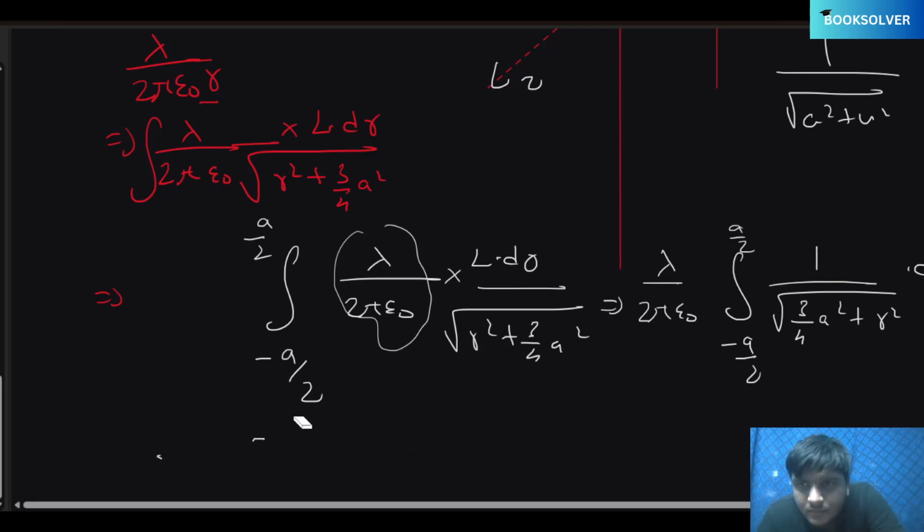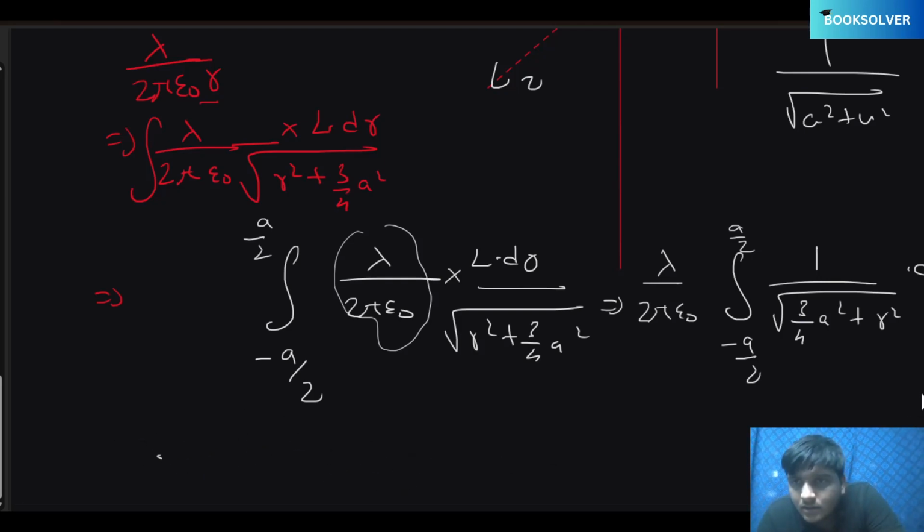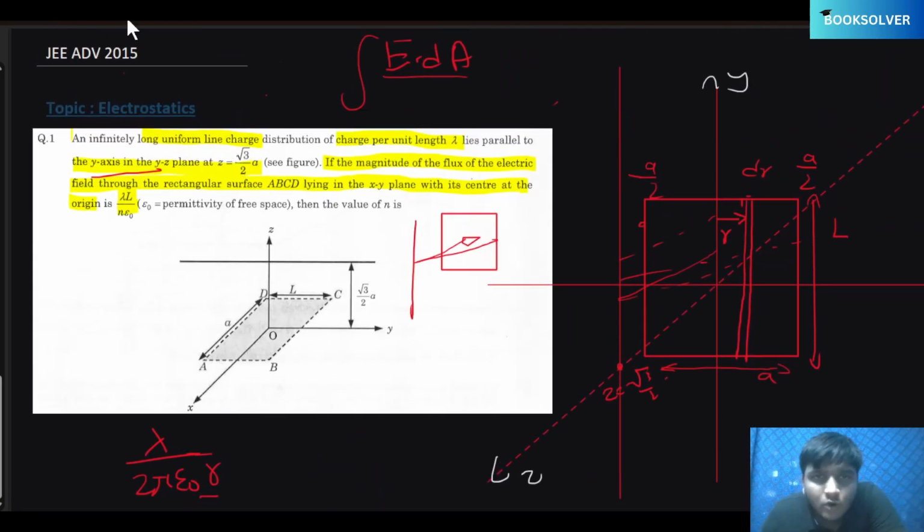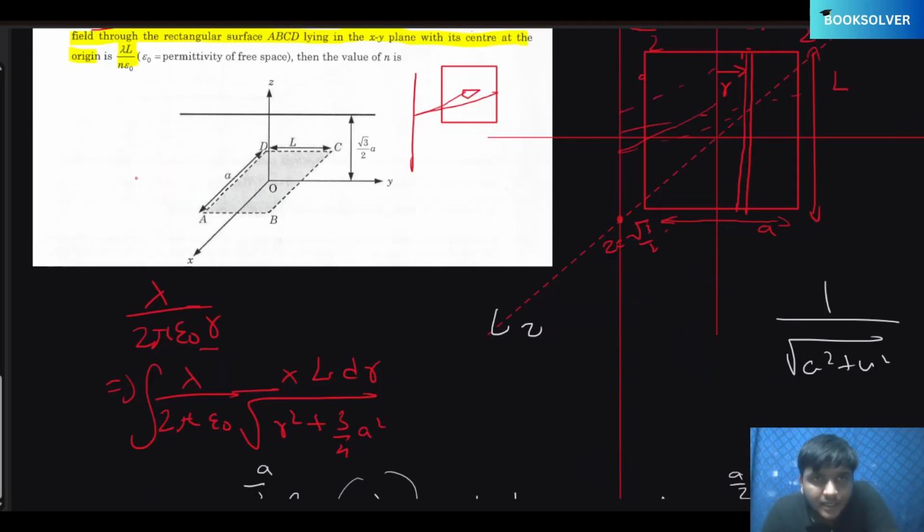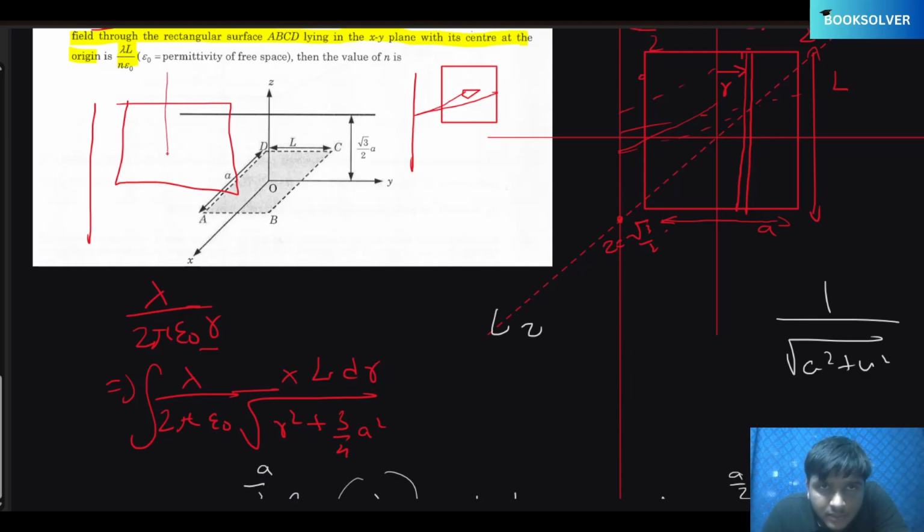So let's put what cos theta will be. Let me draw a figure to illustrate this. This is our straight line here. And this was our loop or the surface area, and this is parallel to the y-axis. So at any point like this, this distance is nothing but root 3 by 2a. And at any point it is making some theta.